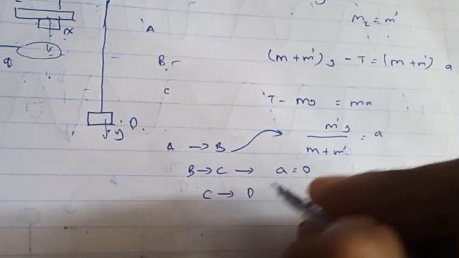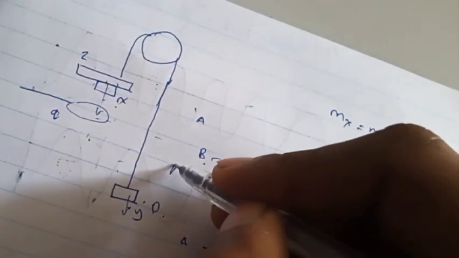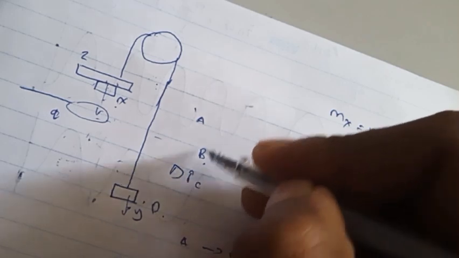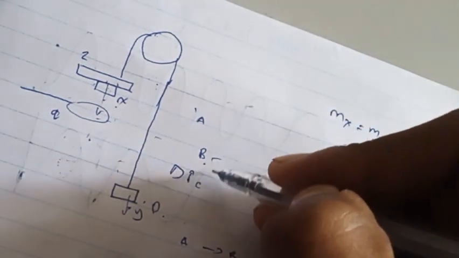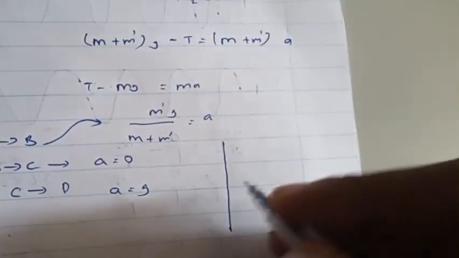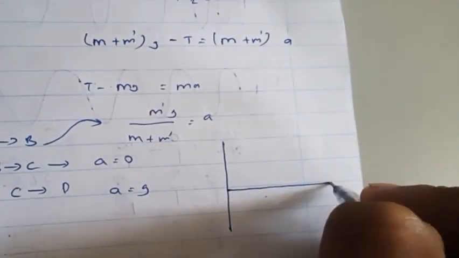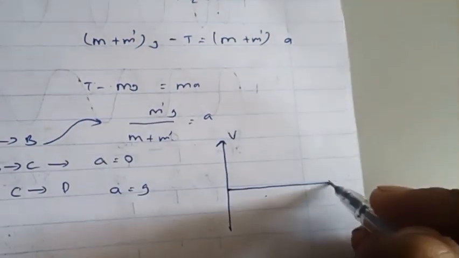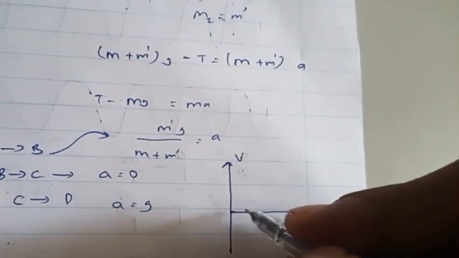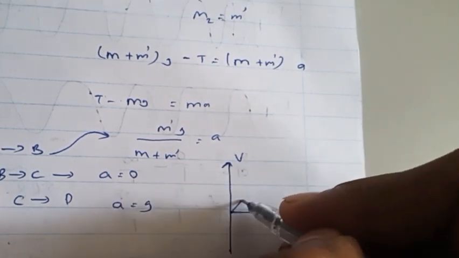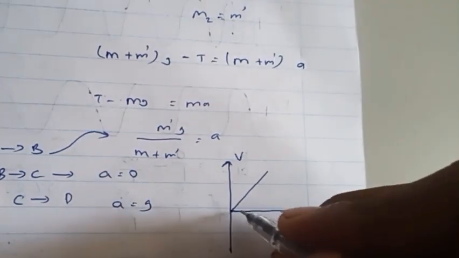So from C to D, you should understand whatever velocities they have acquired, Y is going to be moving upward and again reach back down. X is going to be moving downward. But you should understand they are going to be moving under gravity. So from C to D, acceleration is under gravity. So if I had my VT graph, X is going to accelerate, Y is also accelerating.